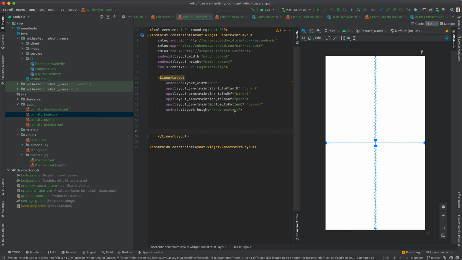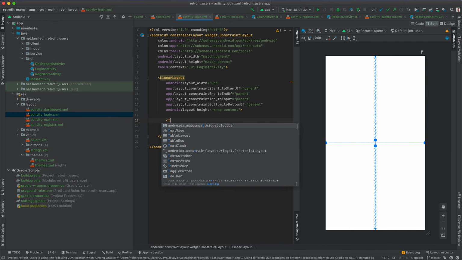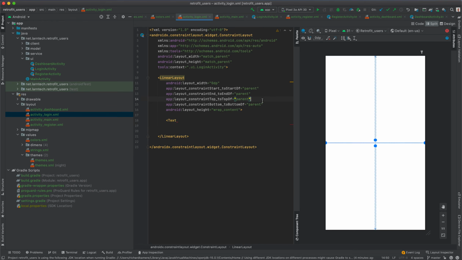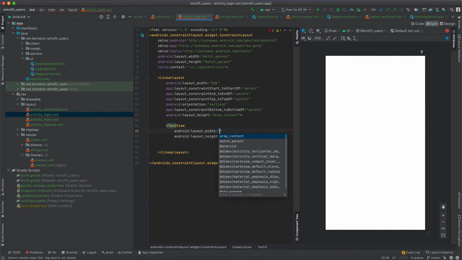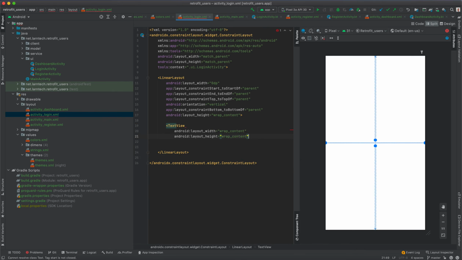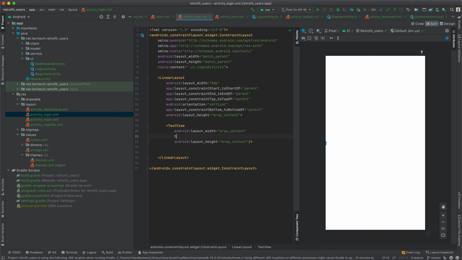And then inside we're going to give it orientation and it will be vertical. Then I'm going to have a text view, wrap content. I'm going to give text, user login.